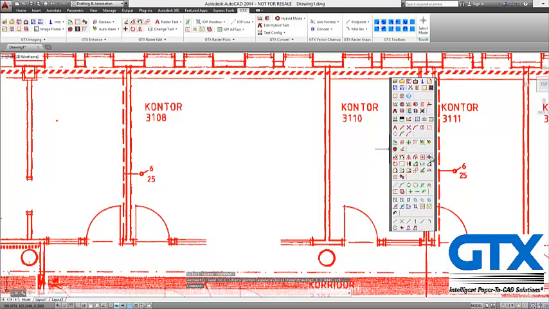I can then move items around in the drawing, so I can say move raster, and I can select the room name and number that I want to move. So I draw a box around it so it's highlighted, hit return because I don't want to choose any more, and then I say right, I want to move it from here to here, so it's moved.